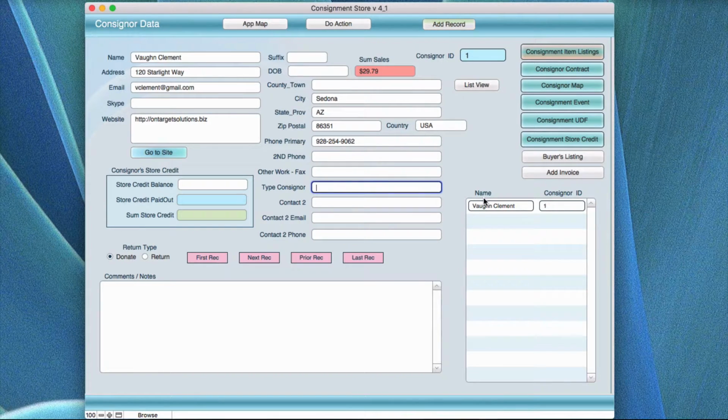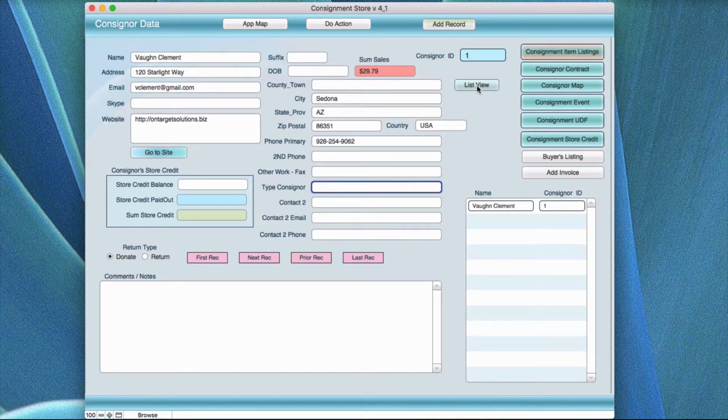Next thing we're going to be looking at is this little item over here. Every time you add a new consignor, it'll fill in the name and give the consignor ID here. Once you have more than one record in here, if you click on the name or the consignor ID, it will take you to that record. So you can navigate directly in this screen to any other consignor information record, this record or any other one that's on the listing here. Just tapping or clicking on this or the consignor ID will take you to that record.